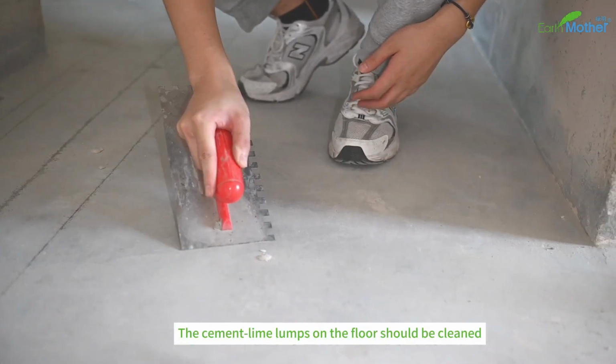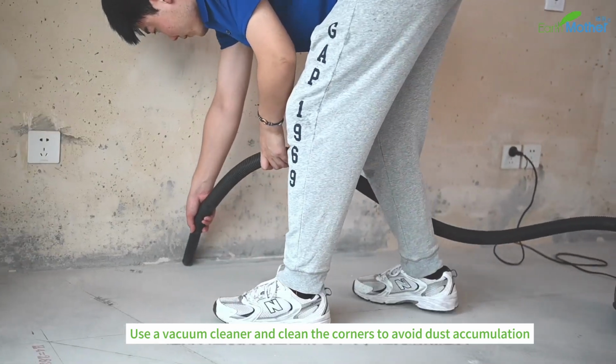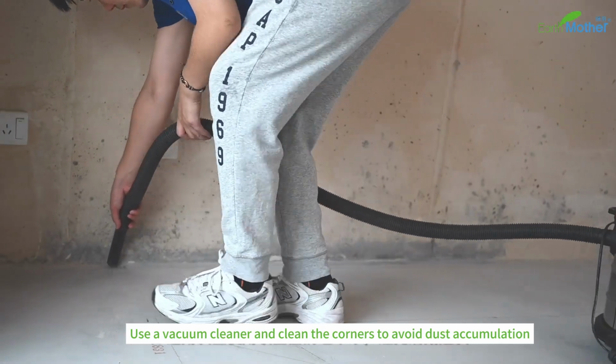The cement and lime lumps on the floor should be cleaned. Use a vacuum cleaner and clean the corners to avoid dust accumulation.